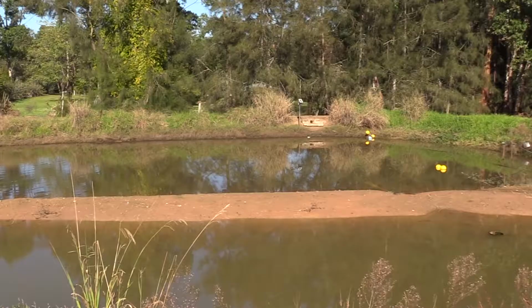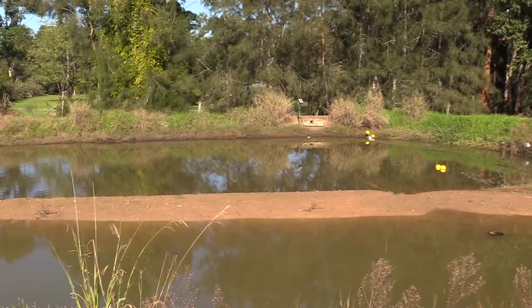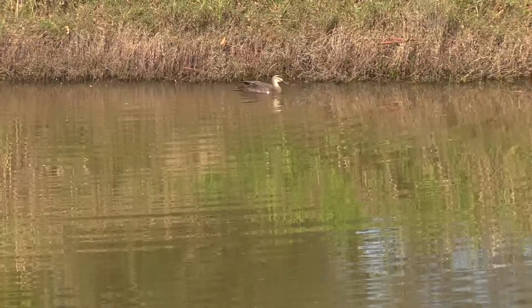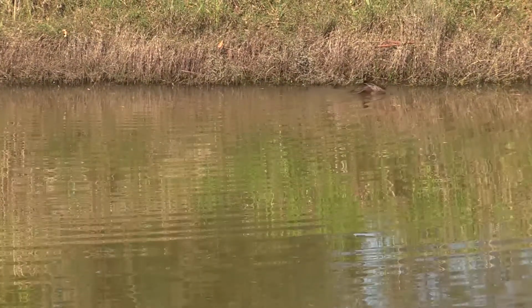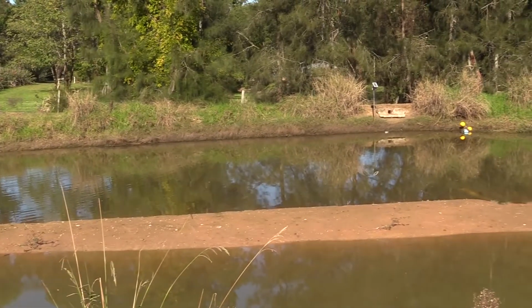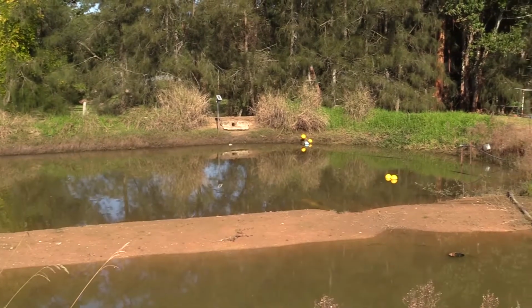Once we built the nursery here, we came across some other issues. Our dam is not very big, so when a storm event would happen, it would stir it up a lot. In part of our water management, we have a sand filter, which was developed after a nursery paper that we read about. We didn't want to treat our water with chlorine or any chemicals, so part of our sustainability was to see if we could clean and keep our water free of pathogens as natural as possible.